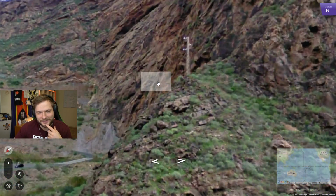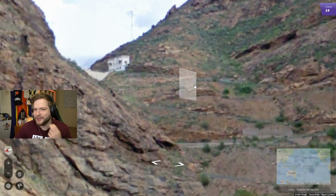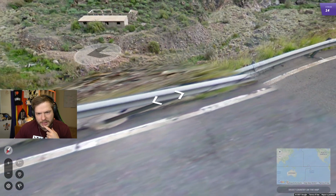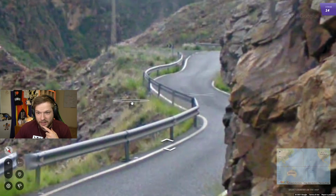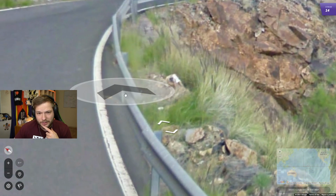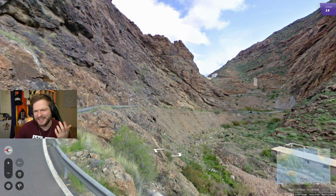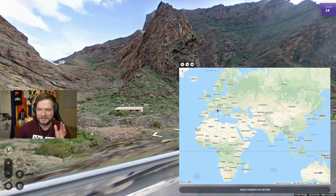This is a difficult one. We're on a 14 streak. I don't know, these houses don't really feel Italian to me. What is the color of the reflectors? Can we see? We don't see any reflectors here. We only see them from this side, which doesn't help, unfortunately. I know in Spain you get yellow reflectors. Oh wait, they are red. I can see this a little bit. They are red reflectors, so it shouldn't be Spain. Well, my first thought was Italy. I don't know if these houses match Italy, though. Could be Greece. Let's go Italy.